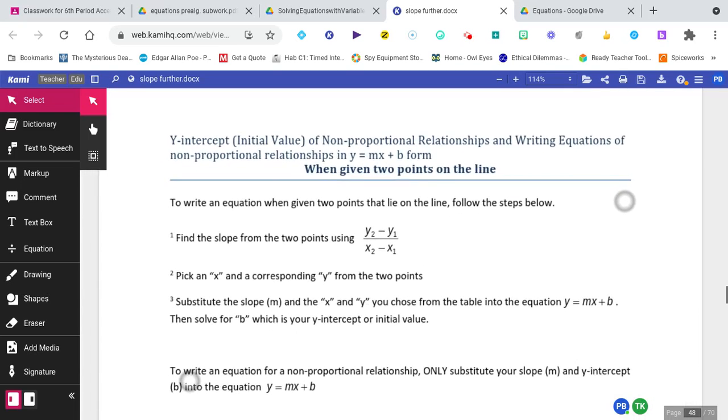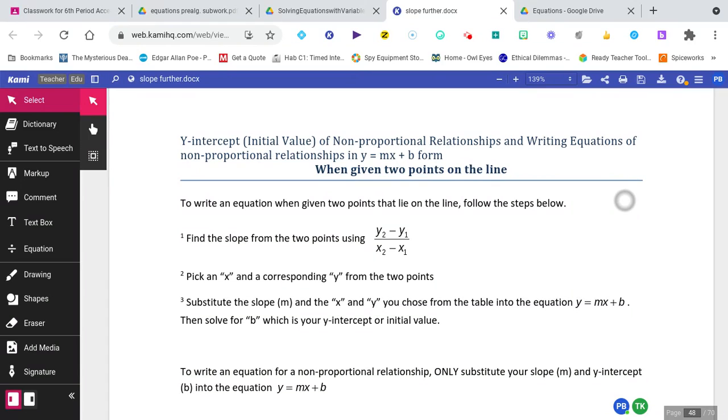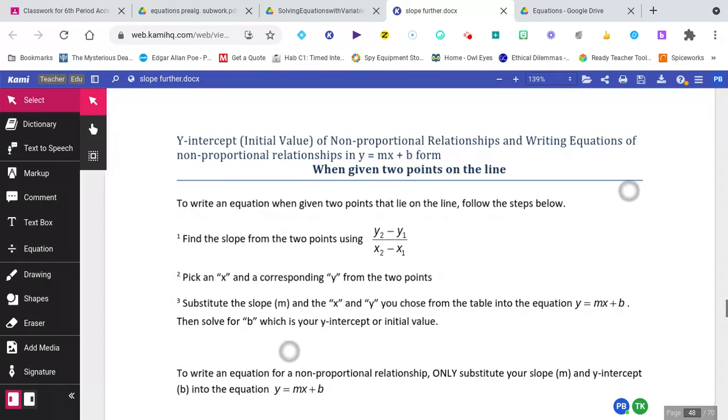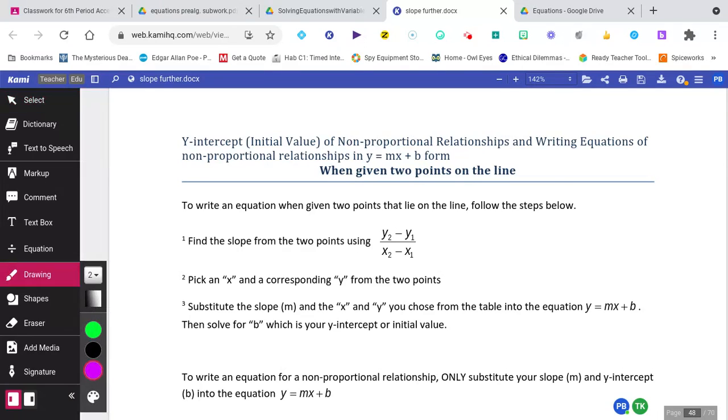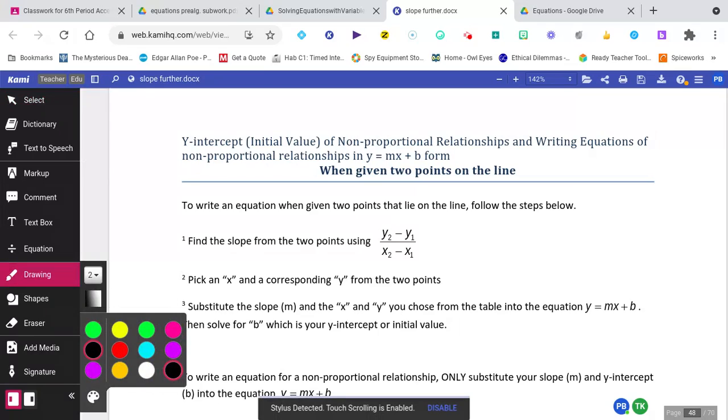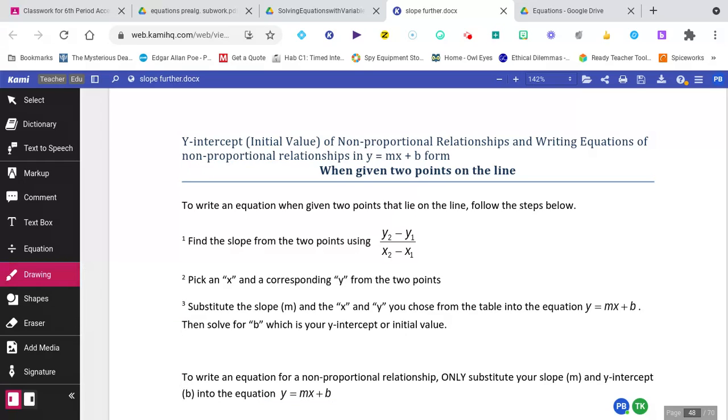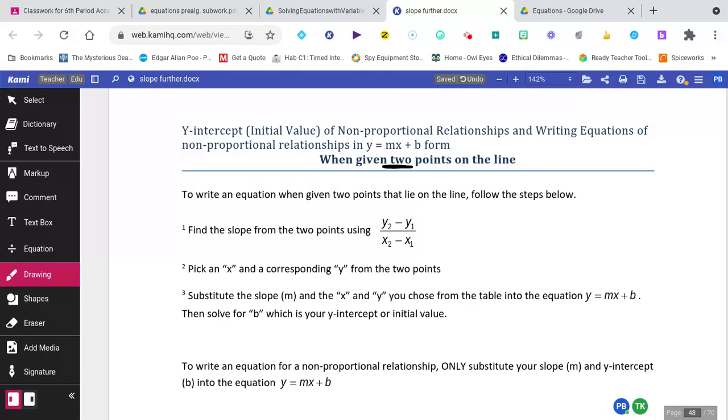All right, so for this video, we're going to discuss how to write equations, not from a table like before, not from a graph, but from 2 points that lie on a line. I think this is the last form of how we're going to learn how to write an equation. This is very similar to the very first thing we learned, which was how to write an equation from a table of values. But now instead of having a table of ordered pairs, you're only going to be given 2 ordered pairs. You're going to do it pretty much the same way, except with the exception of number 1. Because to write an equation when given 2 points, you need to follow the steps below.